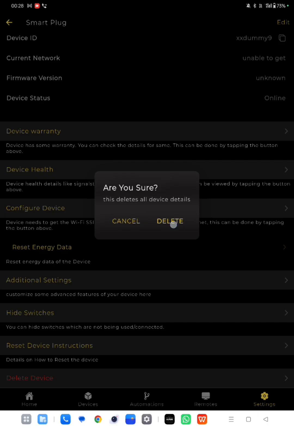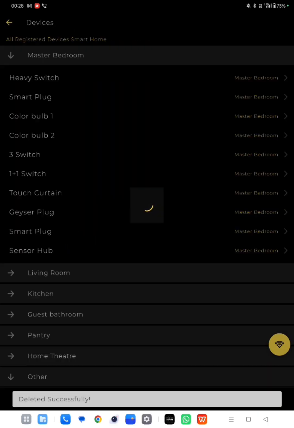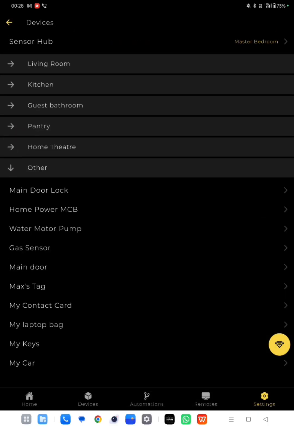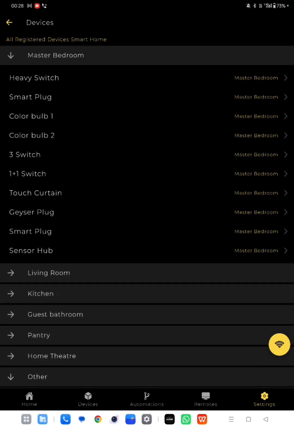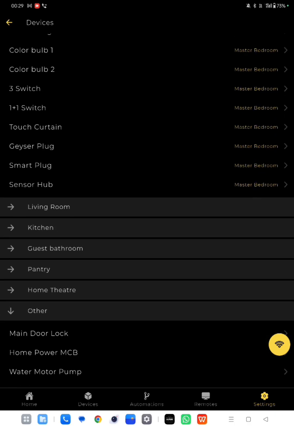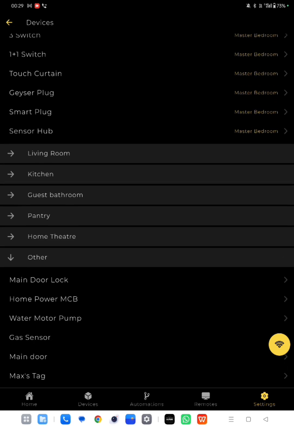And if you want to delete the device, you can easily delete the device at any moment of time. Once you delete the device, the device will be reset automatically. Like if you don't want to reset the device on a hardware basis and you want to reset on a software basis, then simply go to a device and delete that device. And once you delete that device, the device would be reset, and everything would be fine.